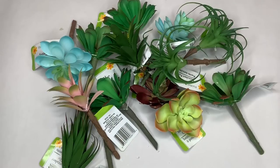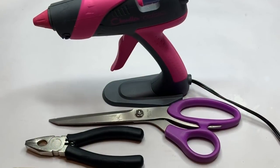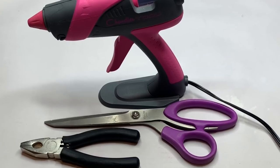Some succulents, these are individuals from Dollar Tree. I got 10 of them, and they were, of course, $1 each. You may be able to get them cheaper, like on Amazon, but I'm not sure. So then we'll have our glue gun, our scissors, a pair of wire cutters.